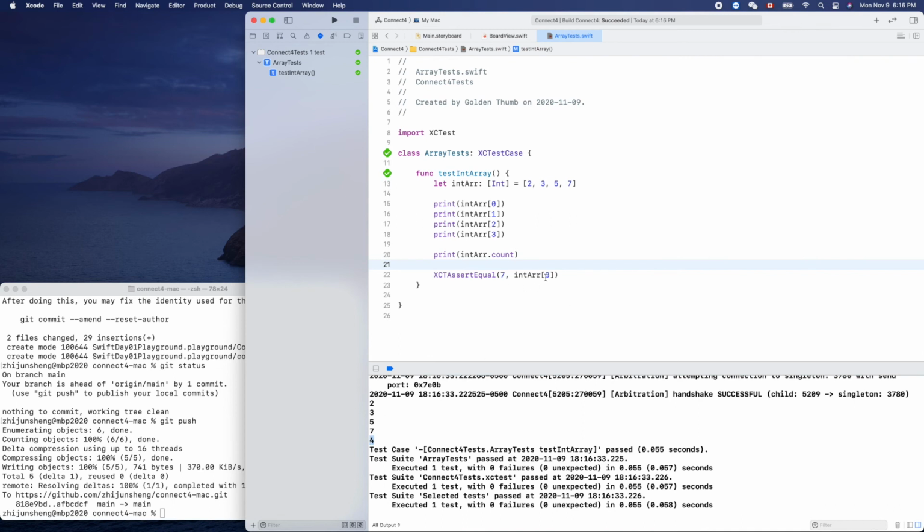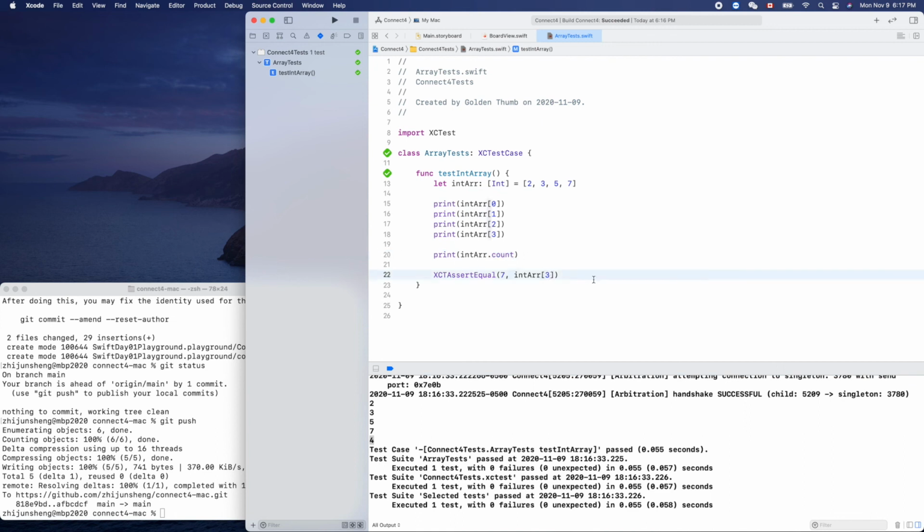So we can use the 3, which is actually the last element in this array, because this is index 0, index 1, index 2, index 3. 3 is this guy, the count is 4, right? Minus 1.